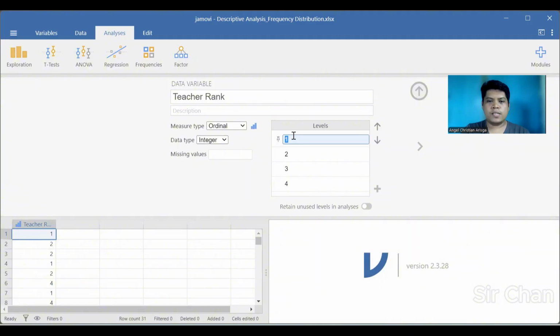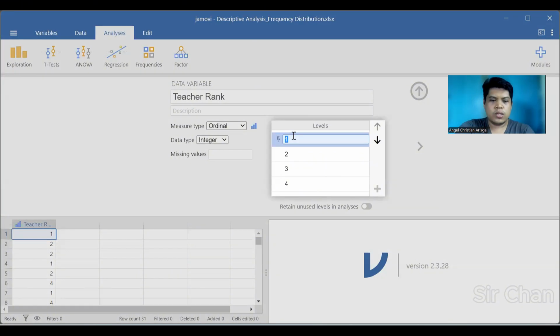Then the levels here, let us change them. For level 1, we will put teacher 1. For level 2, we put teacher 2. For level 3, we will change it into teacher 3. And for level 4, we will change it into master teacher 1.